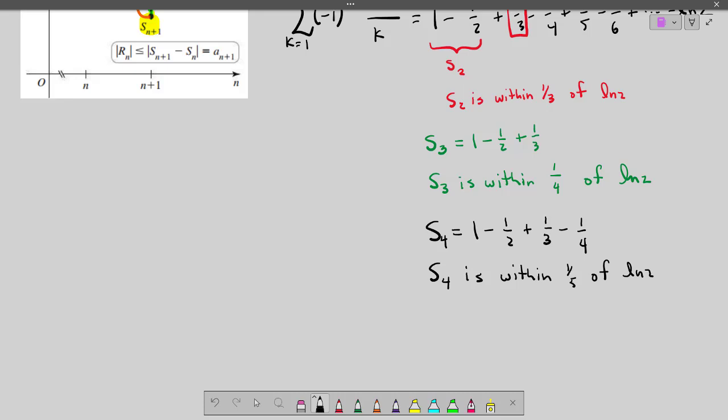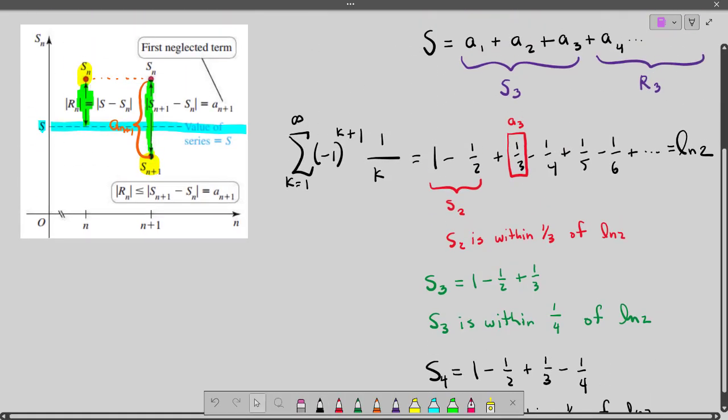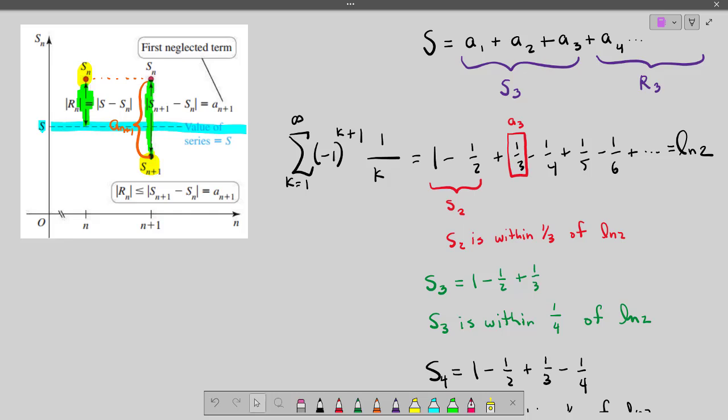Alternating series is super easy to analyze the remainder because we just look at the first unused term. The first unused term gives us a great gauge on that remainder. The actual remainder is this. That's never going to be computable unless you happen to have a geometric series or something where you can find S. Like most series, we cannot find S. But we can say that we're within 1/3 of S, or we're within 1/4 of S, or we're within 1/5 of S, or we're within 1/10⁴ of S.